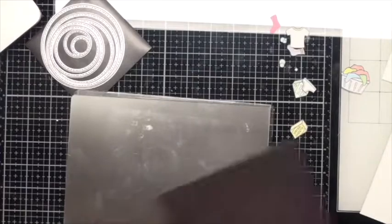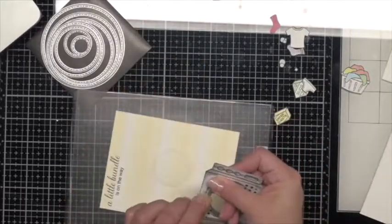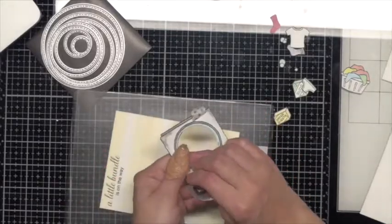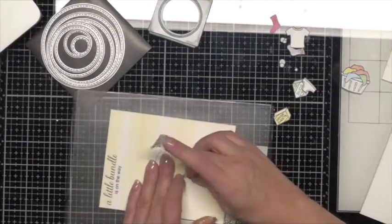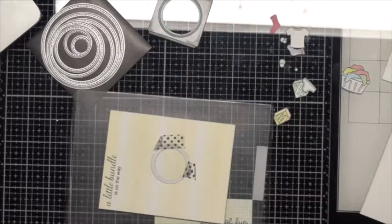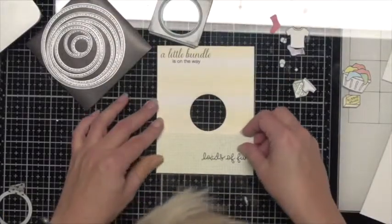All right, what do we have here? I'm going to remove the metal shim, and I'm taking a look, and it didn't cut through, but it made enough of an impression on there. You can see the impression on that card panel piece in the back. Carefully removing that washi tape off my colored image, I can just line it back up perfectly. It just nestles in there nicely. There's enough of a groove for that die cut to nestle in there. And then I simply put it back into my sandwich pieces for my Gemini Junior and run it through again. So that worked out well for me. And just like that, it is all cut up nicely.